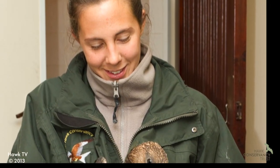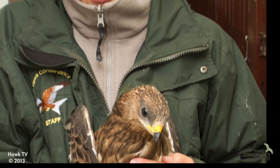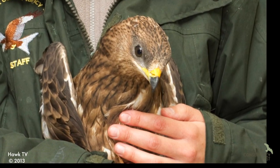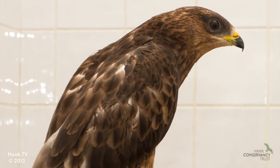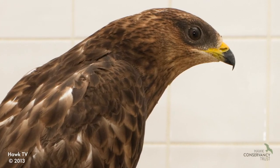The most exciting bird that I've dealt with here in the hospital is the honey buzzard. The bird came in with a broken wing and it's a juvenile, so it was in its first year, had just fledged the nest, and sadly had missed migration because of the fracture to the wing. It was outside of its migration period. With a juvenile, it doesn't actually come back to England — it stays out in Africa for a year before it returns.